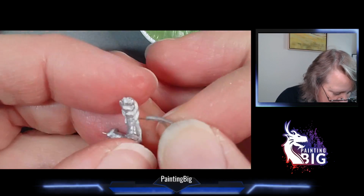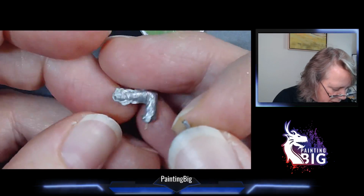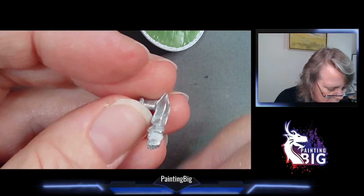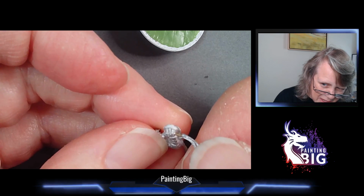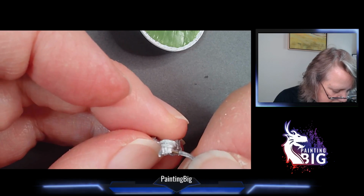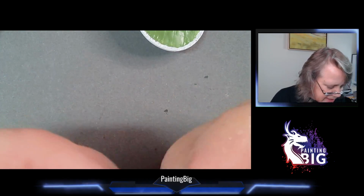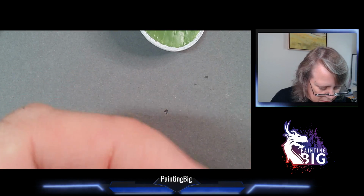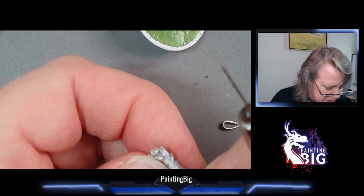All right. So now we need to figure out, I'm going to pull these reins. I want them to kind of go more inward. Normally, I believe they're supposed to go straight down, but since she's going to have the shield on her arm holding the reins, I want the reins to flip inward so that they don't interfere with the shield at all. So we will drill into her hand. It really doesn't matter. She's got a nice hole already there to seat this, so I just need to drill it in so it fits the wire. And then we can fit that in, and that should be perfect.